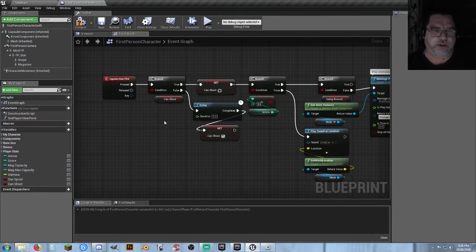So what the hell? We have a yes or no question. Can we shoot? Yes, then shoot. And then say can't shoot. But then let's put it at 1 second. So now, a second after we ask this question, after we left click the first time, we won't be able to, it'll automatically set it to can shoot seconds later.